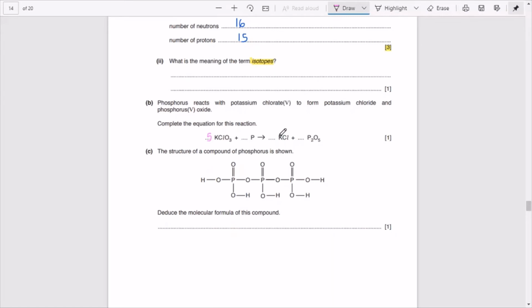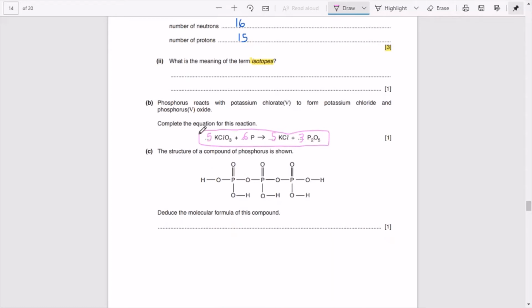And then if we see about P, if we have 5 over here, we should have about 5 potassium over here too. And here we got 5 potassium and 5 chlorine. Now talking about phosphorus, because we have oxygen with phosphorus, if we have around 6 phosphorus over here and 3 over here, we have now attained a balanced equation. Now this is a balanced equation.